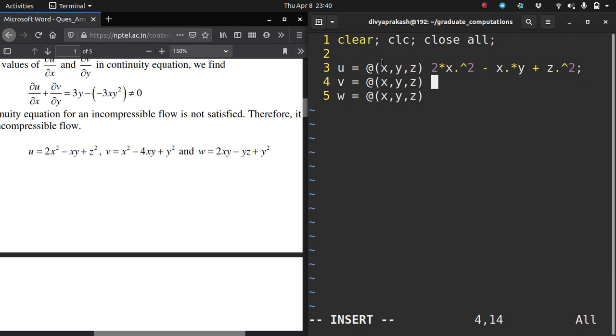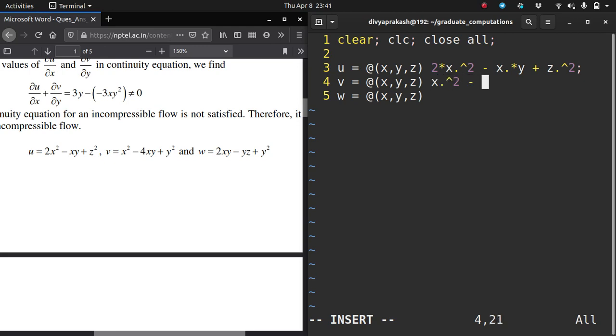So if I pass in a vector of x values to this function, this square function will operate on each component of the vector. If I don't write the dot, then I cannot pass a vector, or I cannot pass a list of values in place of x. I can only pass a single value. So anyway, we are going to be using the dot along with the operator. It's always safe to do that, but it depends on your application as well.